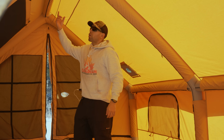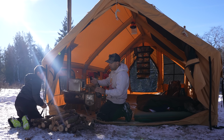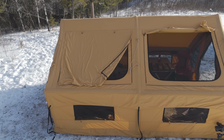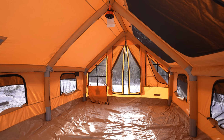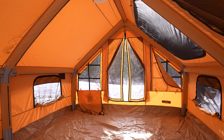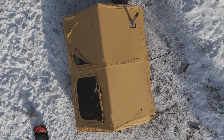You can see here, there's a clothesline. So this is really good because when we do get our wood stove in here, all that heat that rises to the top, we're gonna be able to use it to dry off our clothes. So the roof actually opens up. There's a bug net here. So if you wanted that sunlight to come in during the day, you can get a bit of a passive solar effect. So sunlight will come in on one side. You won't have that opening on this side, just on this side.